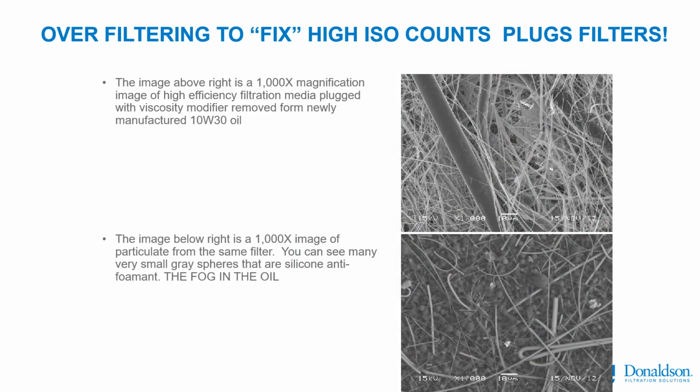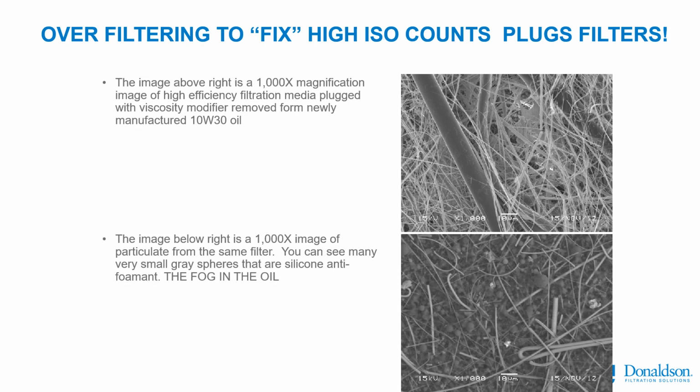So here's a little additional information on what goes on when people tend to see this. If they see that they did some filtering of an oil and the cleanliness did not improve, they tend to put on tighter and tighter filters to fix the issue, to try and get the ISO count of the fluid down to the target that they're being asked to meet. And when they start over filtering, especially on brand new oils, hydraulic and transmission fluids, a multi-viscosity gear oil like a 10W30, there's two things in there on a new oil that are going to get caught in the filter if you filter tight enough.